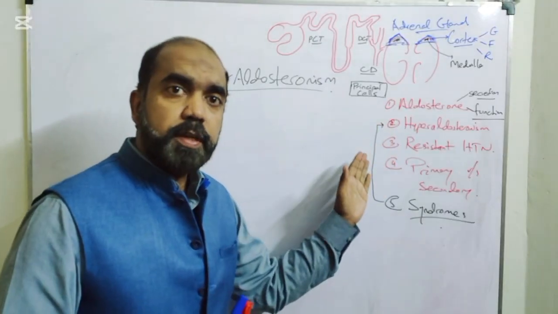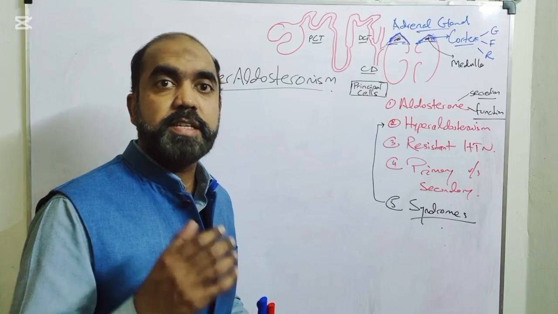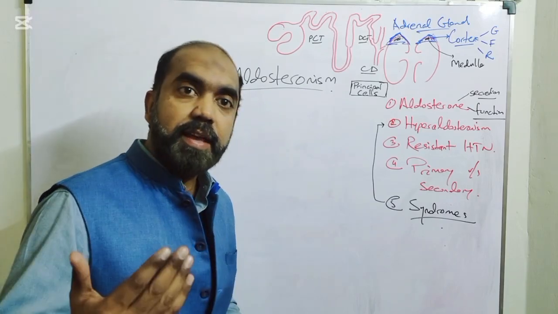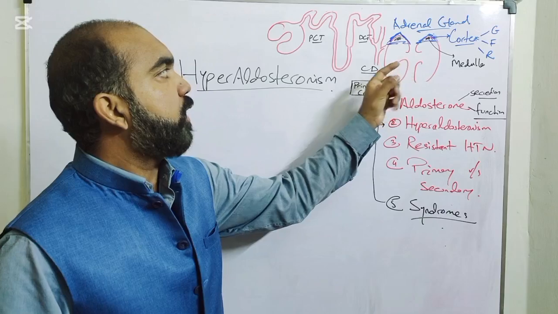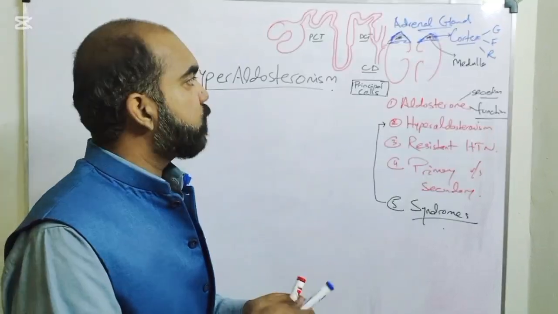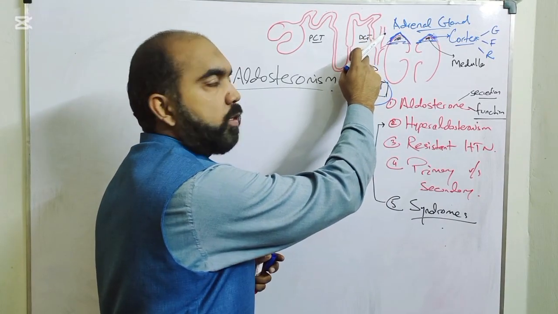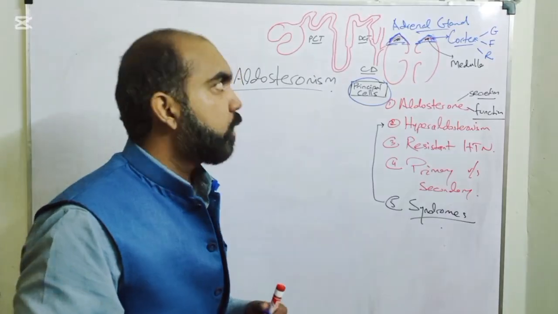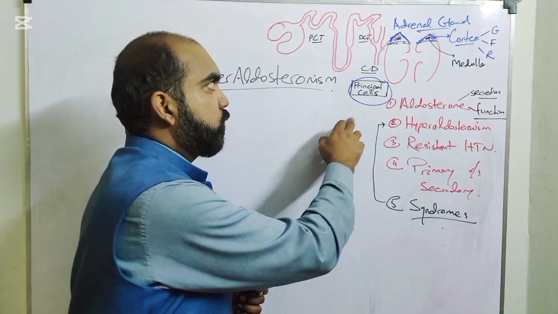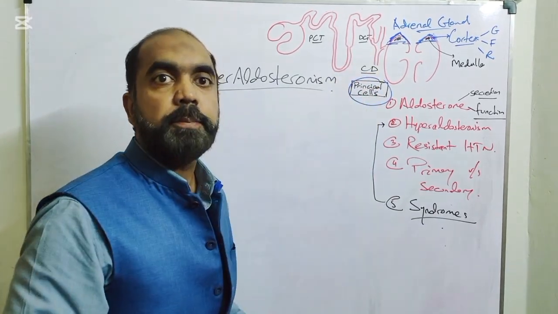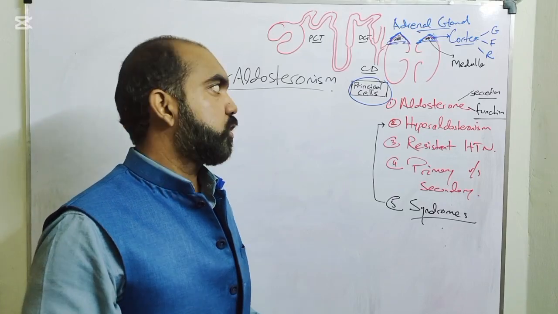It is usually secreted under the influence of the renin-angiotensin-aldosterone system, known as RAS, or when there are high levels of potassium inside the blood. It is secreted by the adrenal gland and it acts on the principal cells, which are abundantly found in the distal part of the DCT, distal convoluted tubule, and the collecting duct. So this was a brief overview of the aldosterone function. In these cells, it primarily wants them to reabsorb more sodium and secrete more potassium.